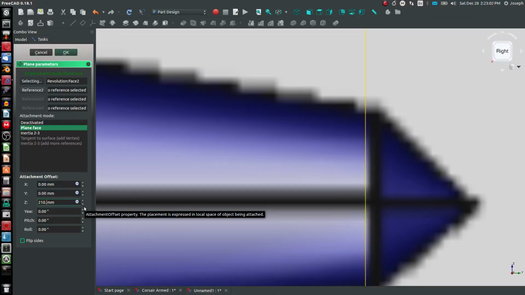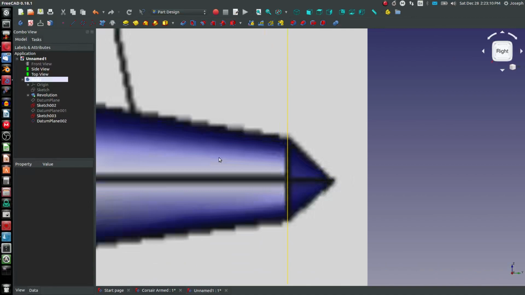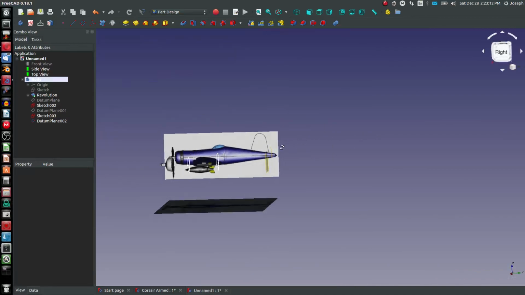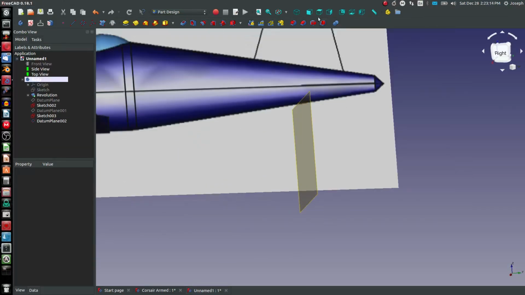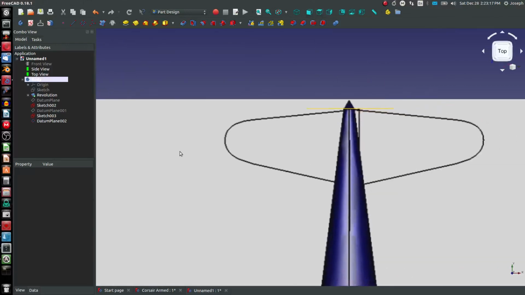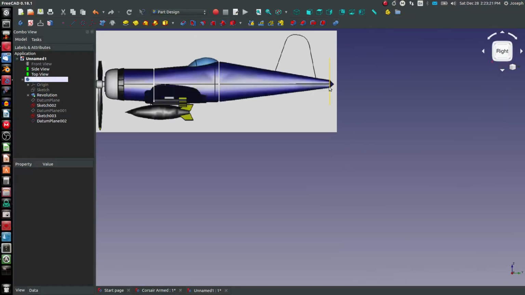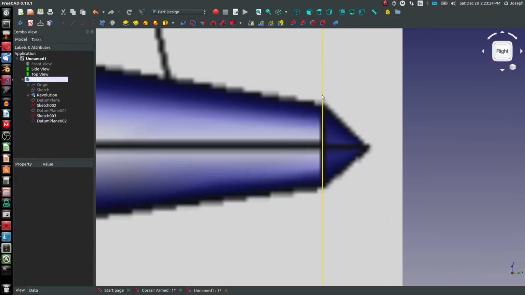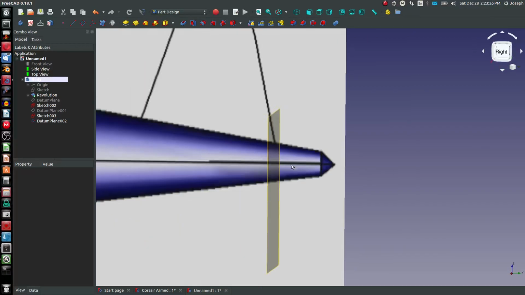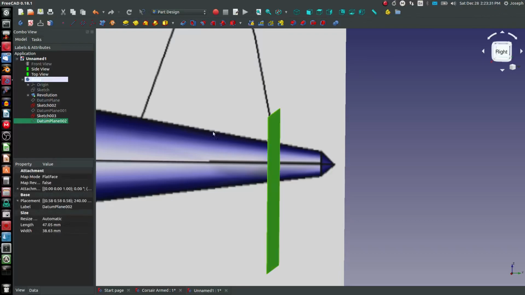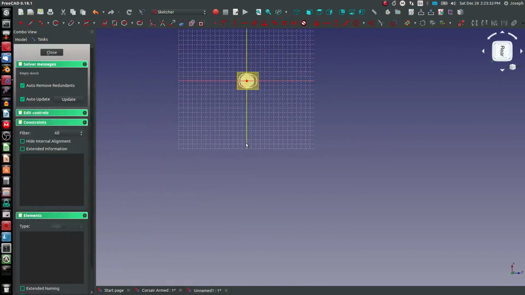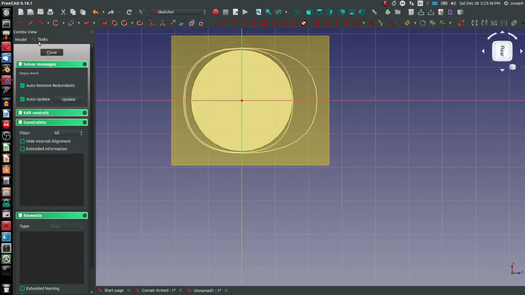210.5, 210.25, 210.35 seems about right. So I'm going to say OK. And if you look carefully, you can see about the width right there from the top, and from the side you can see that it's much taller, right? So it's not a circular tail section. So I wish I could put a circle on there, but I actually have to start a sketch and use the same method that I've been doing before.